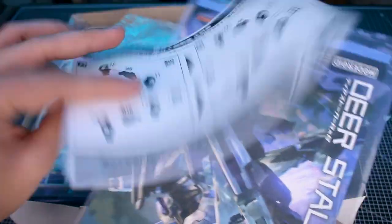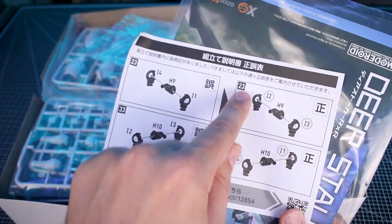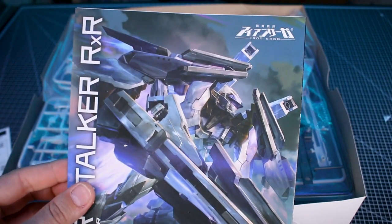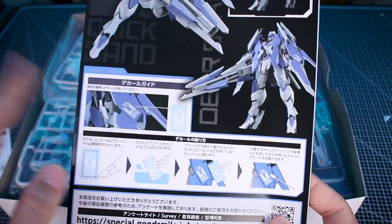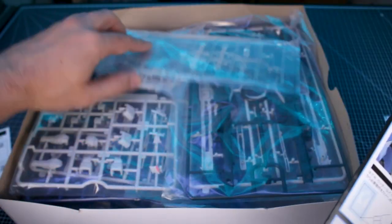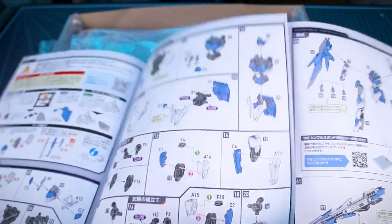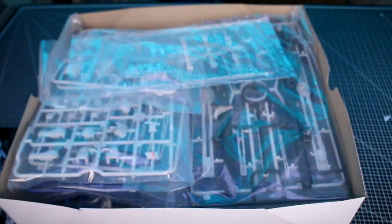Right off the bat, there's a little correction slip in here — looks like there was a mistake in the manual, so make sure you pay attention to that. Those numbers were wrong, and the slip shows how it should have been. Our instruction manual is in a bag, which is nice in case the box gets wet, otherwise it seems like a bit of a waste of plastic. There's the box art again, a little bit easier to see on the manual without so much glare. On the back side there's the same kind of stuff we saw on the box, plus a little bit about how to apply water slide decals. I did not know that this kit includes water slides. On the inside there's our parts list, and the entire manual is in color, which is always nice. Although it's a pretty big box and a pretty big kit, taking a brief look at the manual, it doesn't look like it's going to be a very parts-heavy or complex kit — basically like a large high-grade. Let's go ahead and check out the runners.